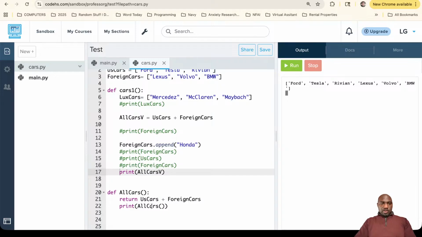For some reason it is not liking when I go to different modules. So let's call this something all cars. There we go.